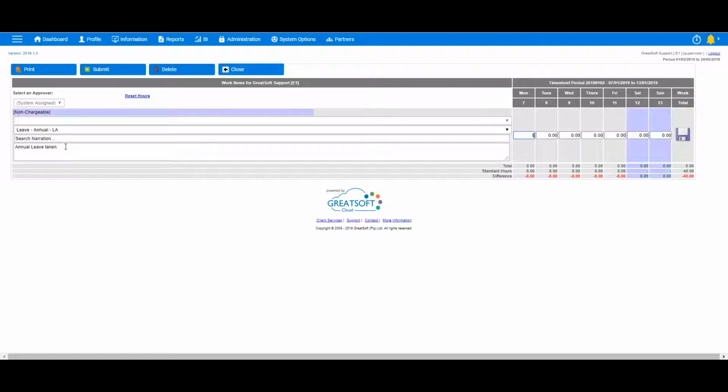You can also capture multiple entries per selected activity by tabbing to and entering the hours for several days before saving. While the focus is on any of the hours fields, you can either save the entry by pressing the Enter key on the keyboard or by clicking on the Save button to the right. Use the Save button when the cursor is focused on any field other than hours.